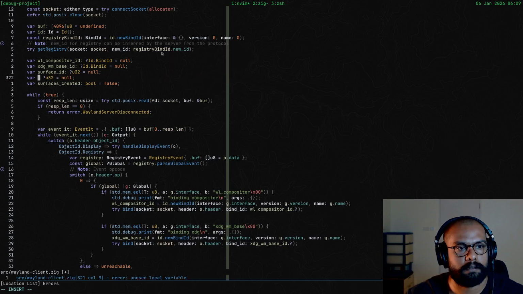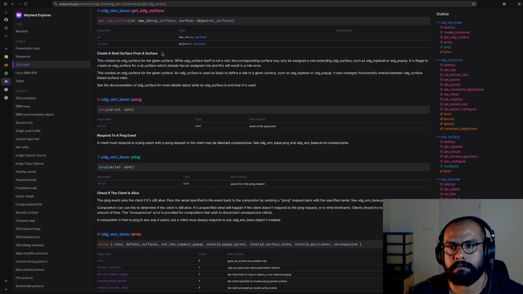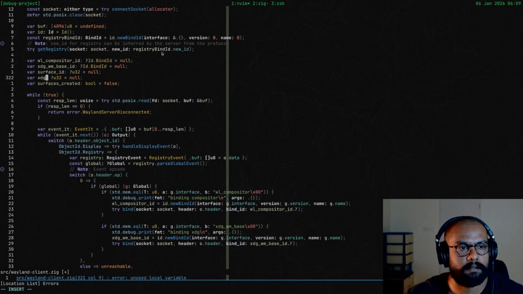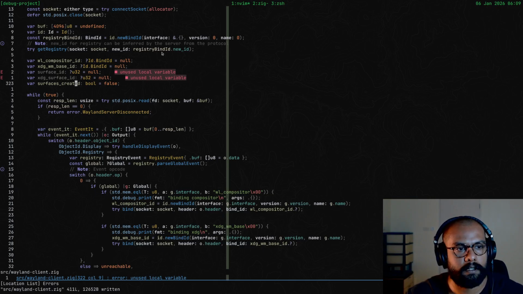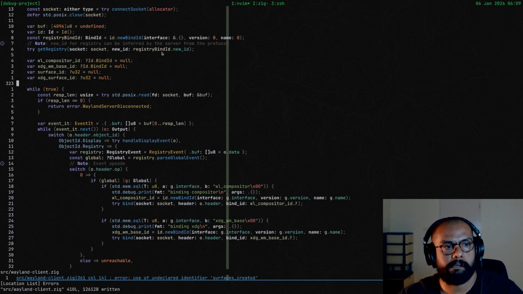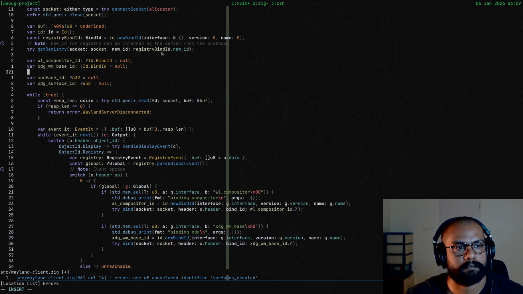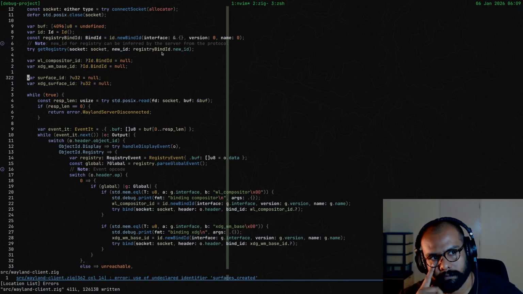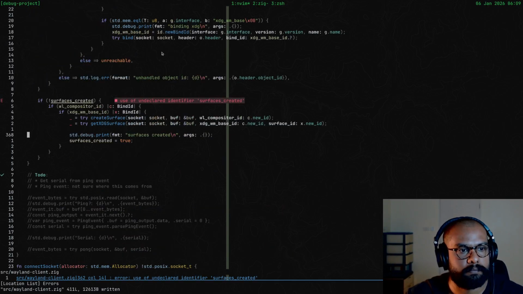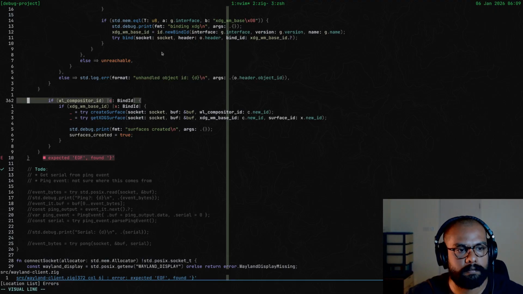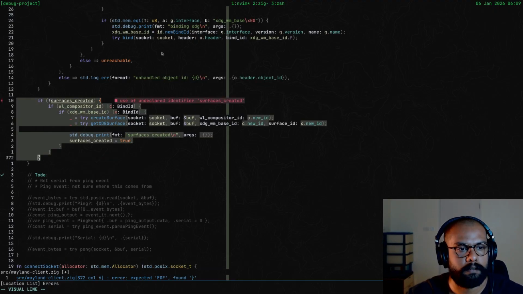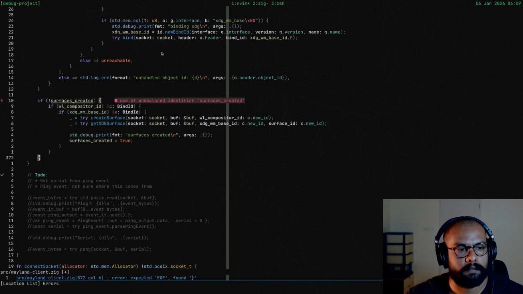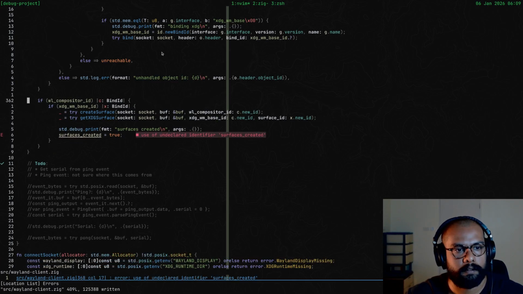And then I also need XDG surface ID, which is also null. I think then I don't need this. Get rid of that. If I have, need that.